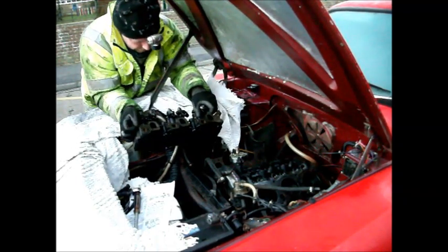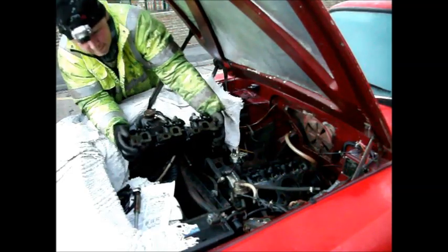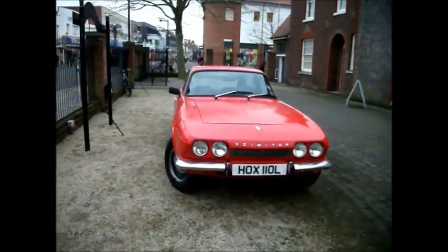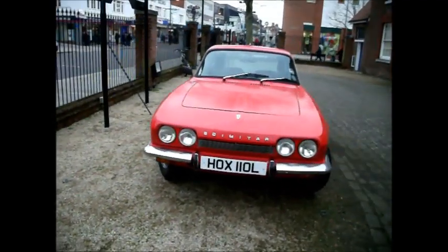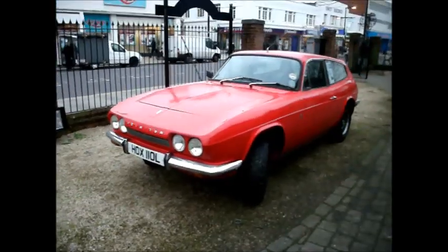But if you want a powerful 1970s sports GT for the price of a clapped out Vauxhall Astra, you need to be willing to think outside the box. So with the offer of some workshop space from good friend and collaborator Henri, and a spare gallon of paint from another job, I thought, what could possibly go wrong?